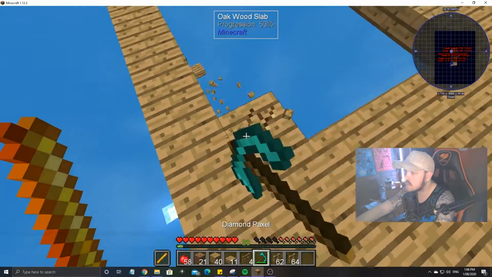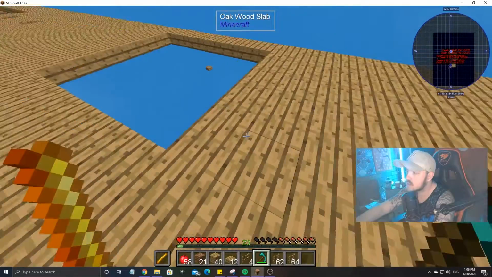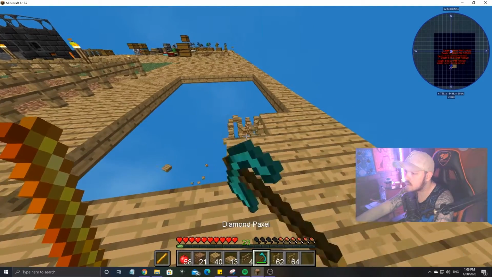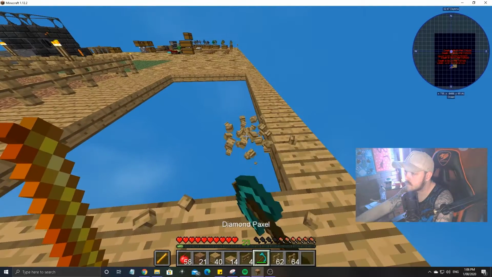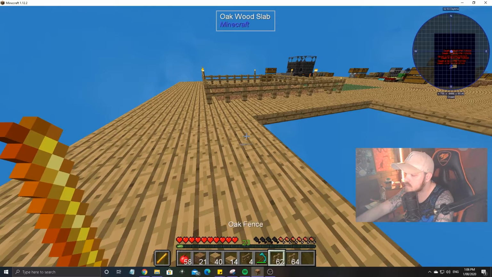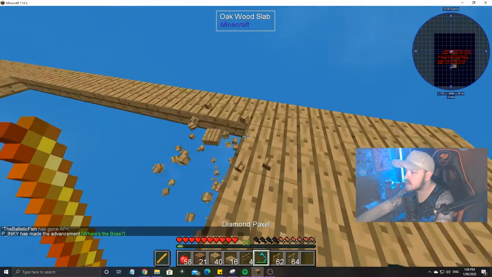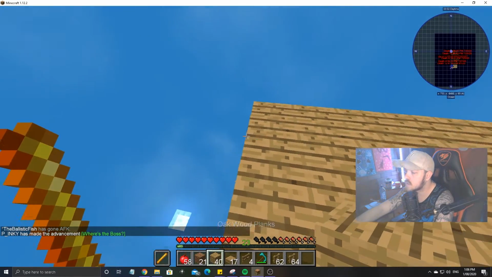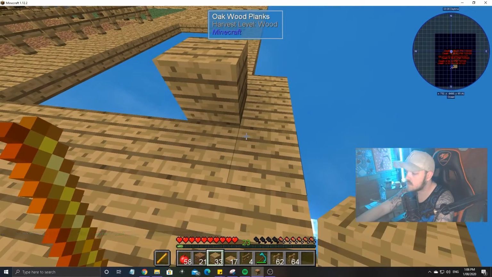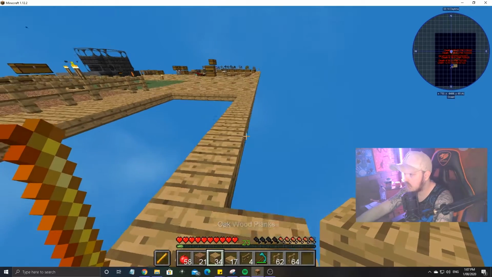That should be big enough for like a little starter. Actually, no, we'll go up a bit more. We'll make them go the same length, at least. Funny thing is, now that I think about it, I'm 100% gonna need more room this way because of fence posts and I can't place blocks. I can't place blocks!